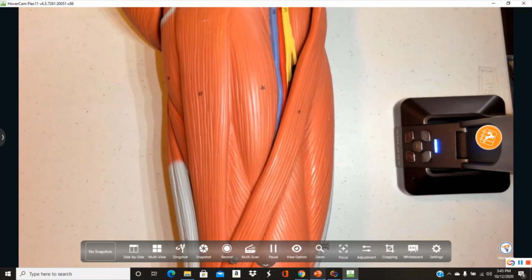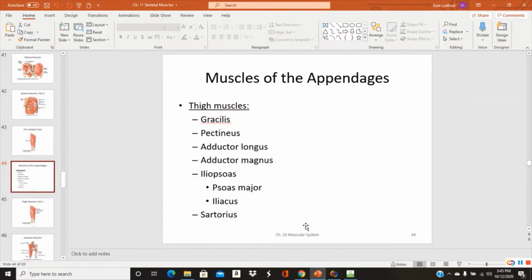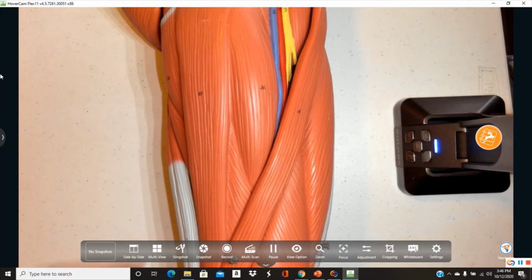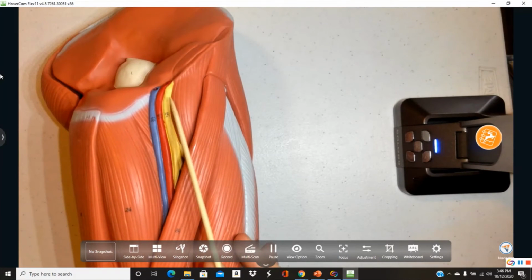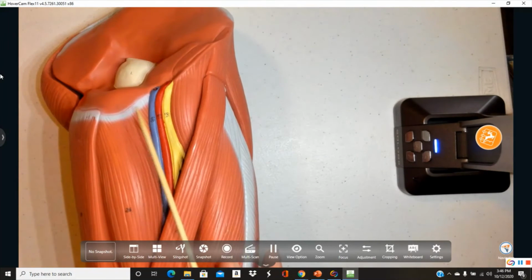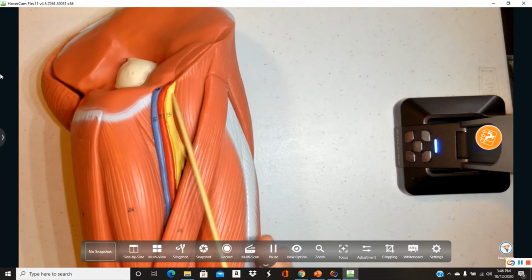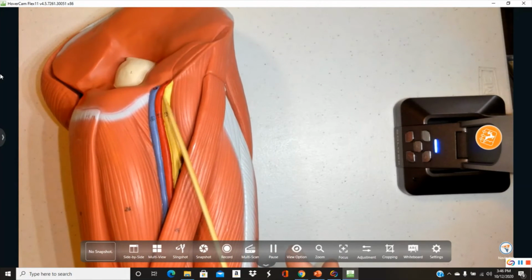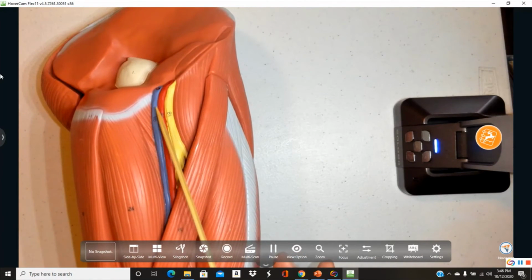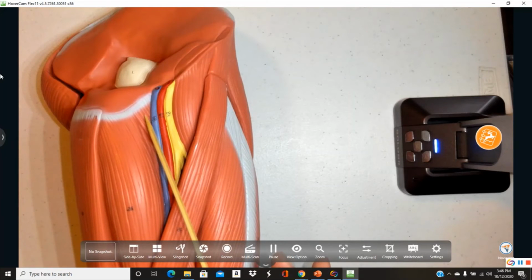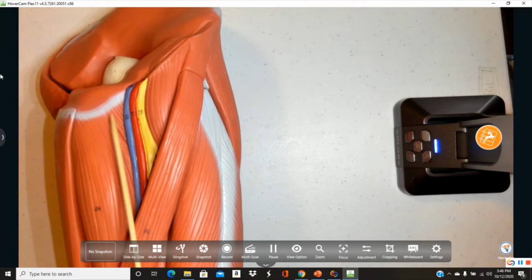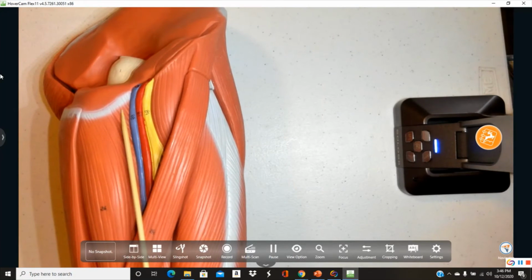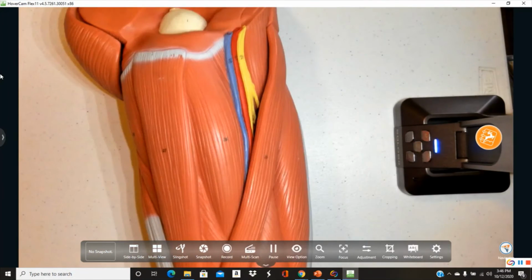Next on our list, we have the pectineus. Now to see pectineus, we want to find this place right here where the vein, artery, and nerve are. There's always a vein, artery, nerve, neurovascular bundles. And right there where the vein is, that's pectineus. That's actually the largest we're ever going to be able to see pectineus on any models, right here. The pectineus.